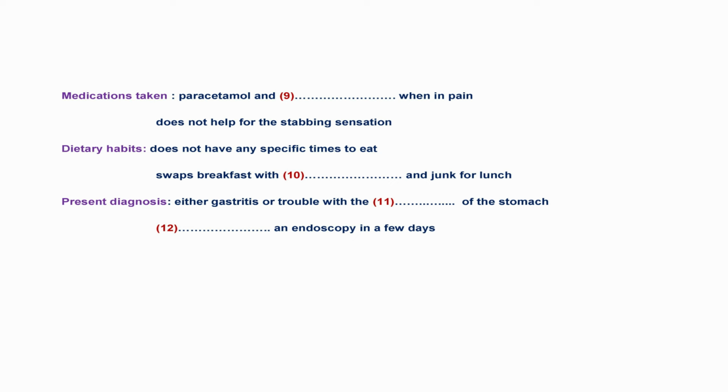Will you be doing the endoscopy? I'll be there, yeah. And do you know what it is? Well, I think it's like shoving a tube down through my throat. That's right. It's got a camera at the end. Are you going through the front end or the rear end? The front end. I'm not a great fan of the rear end. That's called a colonoscopy. That's okay, different.